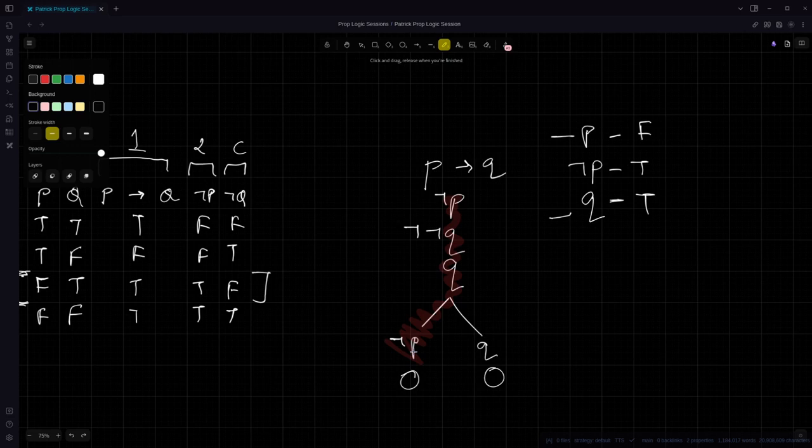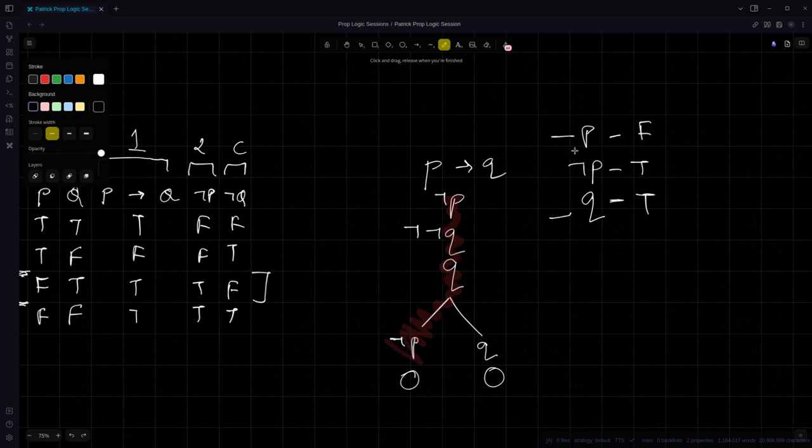Whenever it falls on an open branch, it is sort of assumed to be true. You can say open branch because in a closed branch you have a contradiction. So everything on an open branch is sort of considered to be true.